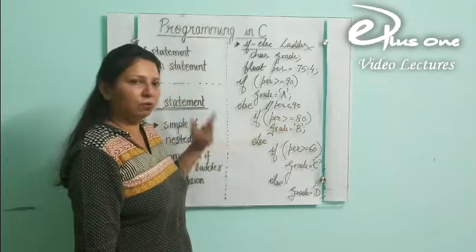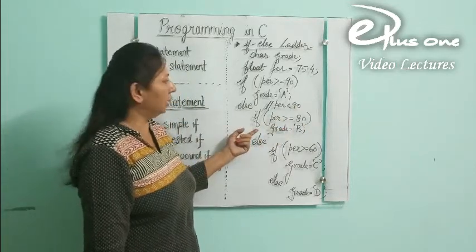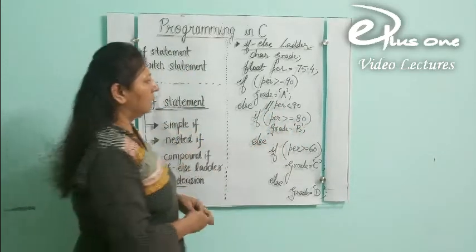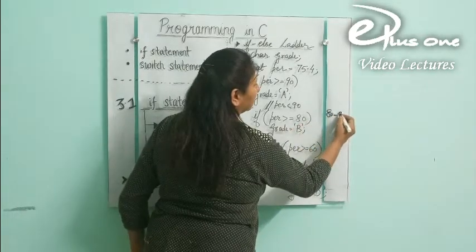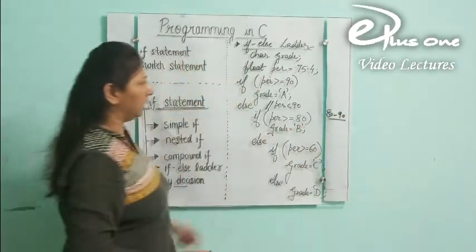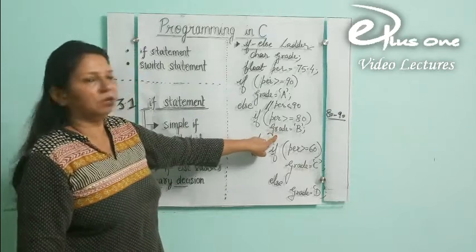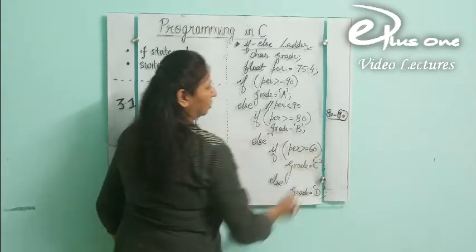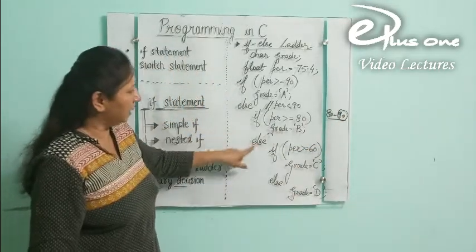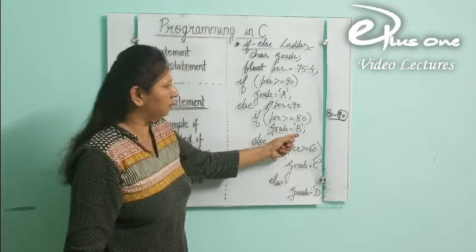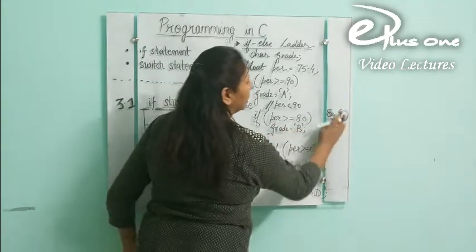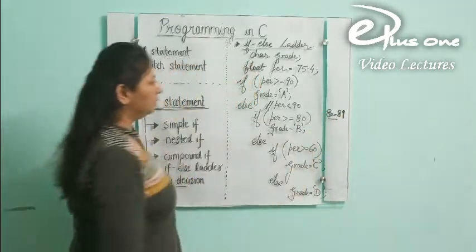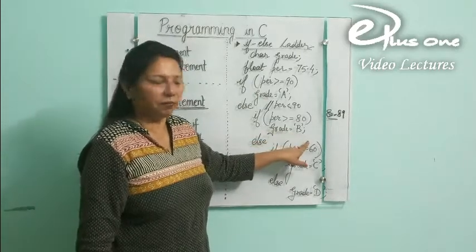I just have to check one more thing. That is to find the range, that if it is less than 90, it should be greater or equal to 80. So that my range is between 80 to 90 in this case. So when it is between 80 to 90, your grade is B. Of course, this 90 is exclusive, right? Then this grade B is coming for this range. In fact, it is 80 to 89 if you want to be more precise. For this particular range, the grade is B.